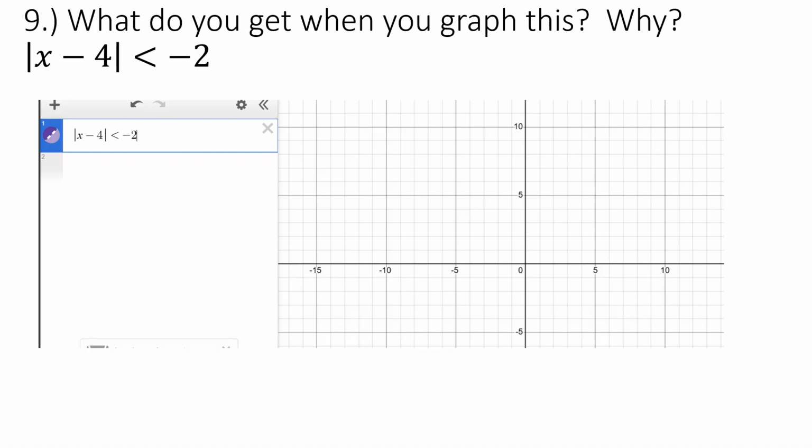Now, what that essentially means is that the solution is the empty set. So there's nothing in there. And your reason goes back to the definition. Distance cannot be negative. Now there are things like displacement, which gets into a vector thing that can be negative. It indicates direction, but distance can't be negative. Your fitness watch does not subtract steps. Okay, so that one you should have ended up with the empty graph, and you want to think, okay, well, why did that happen? You got to go back to the definition.